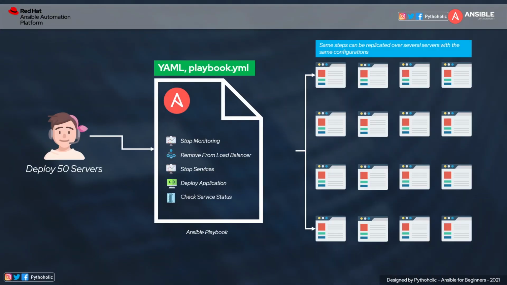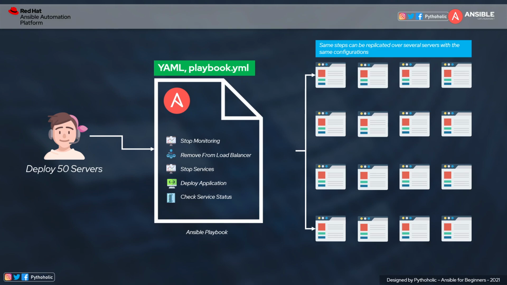So the playbooks that we write in Ansible are a combination of tasks that we want to accomplish or execute on the servers or the virtual machines. But the playbook itself is a written set of instructions, isn't it? And we write a playbook with YAML. So YAML is the whole identity of your playbook. As every language or script has a file name or an extension, YAML also has its extension as YML or YAML, that is playbook.yml.